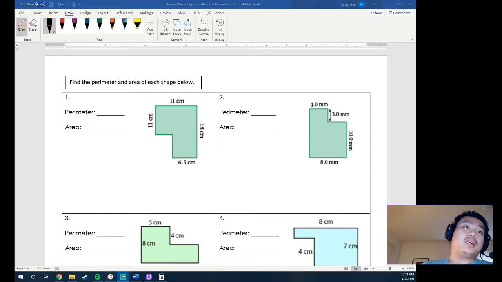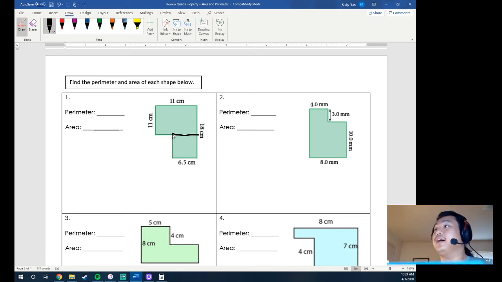Back to the lesson. All right. Number 1, we're looking for perimeter and area now. Okay. This is, again, review of how you guys learned perimeter and area a long time ago. And the way we're going to go through it is we're going to go through perimeter and area of compound shapes or composite shapes. Basically, two shapes that have been put together. So if we look here on number 1, we can actually draw a line from here to here so we can actually split up our two shapes.